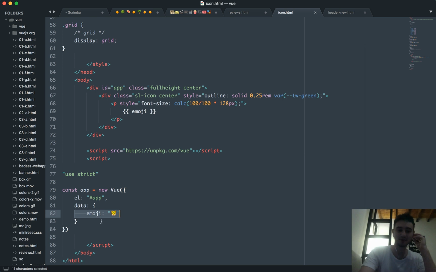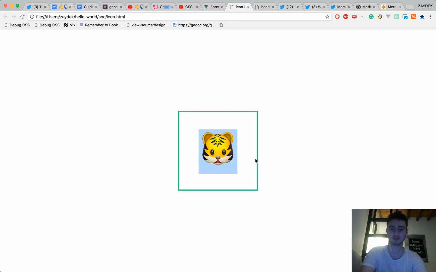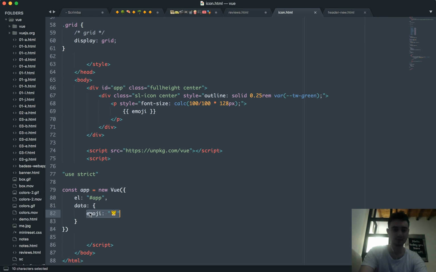So I have emoji right here, and to hook my emoji into our website, which is really, really simple, basically I'm like making a variable, right? So this is very, very similar to doing a var emoji equals the emoji itself, right? So this is now data in my application.